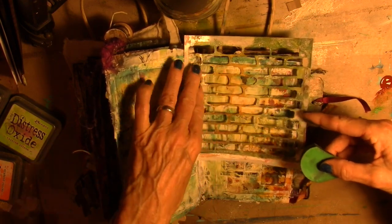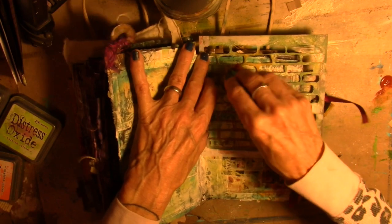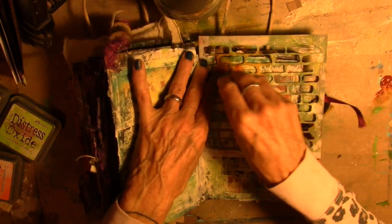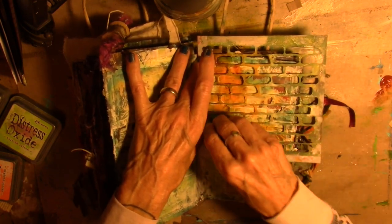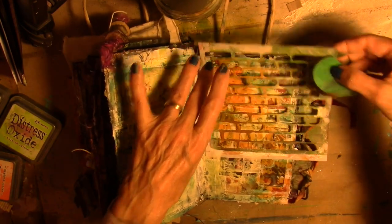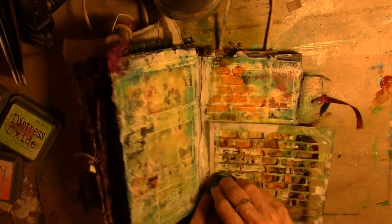And I'm just going to add a little bit to the page. You don't want too much paint on your makeup sponge or it'll ooze through the stencil. So just add some fun color to the page. Very fun. Do that to the other page.